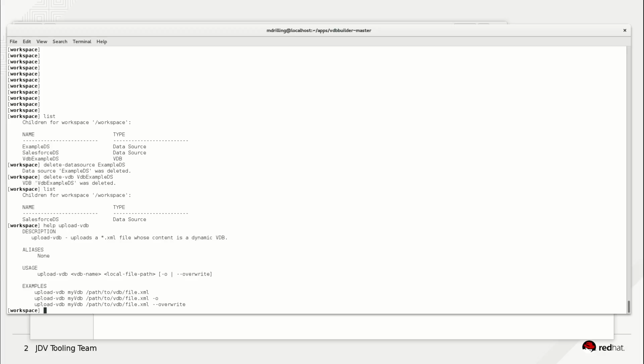So let's go ahead and upload, and we're going to call it VDB example DS. So the first arg is the name of the VDB that we want in our workspace, and the second is the file system arg from our local file system.